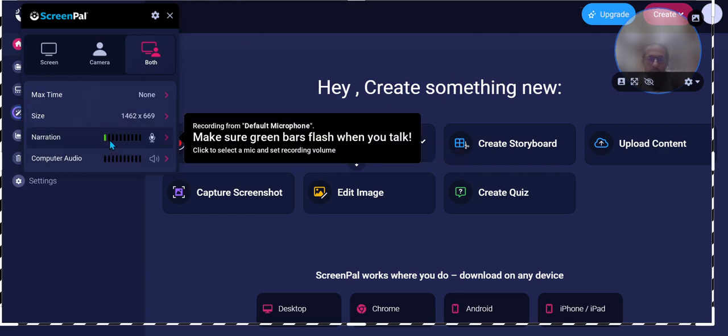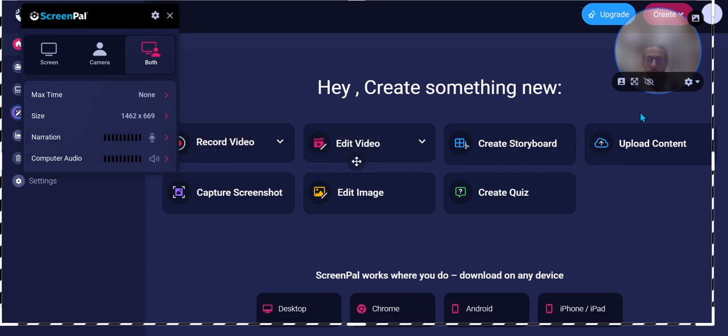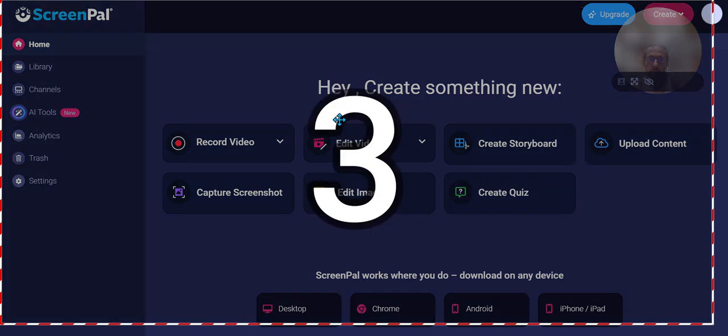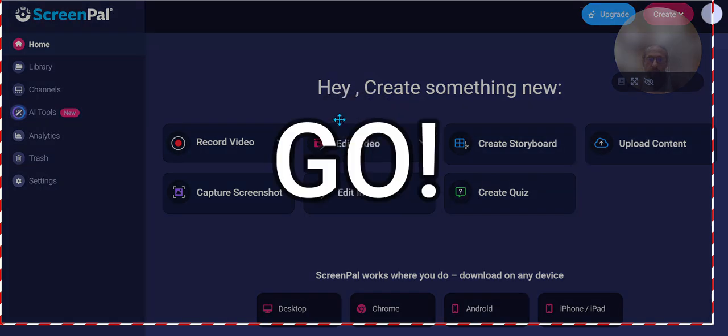You can see it's recording my microphone here. You can select your microphone by clicking that drop down. If you have a video that you're showing on your computer, you need to share your audio. You can turn that on and off. And that's really it. So just make sure it's sized properly, make sure I can see you, and then you just hit record, and it's going to record for you, and that's it.